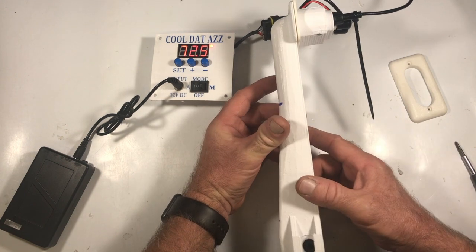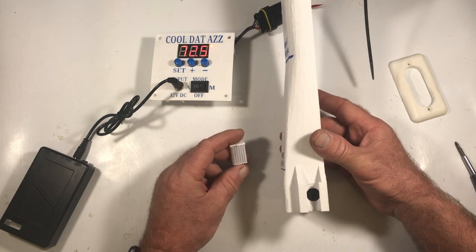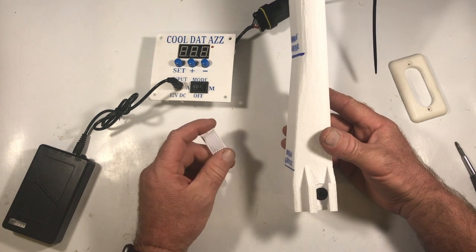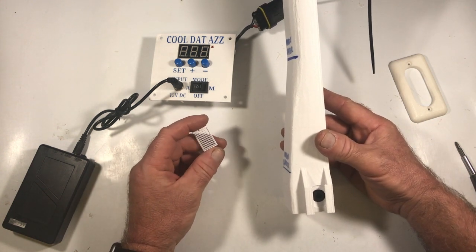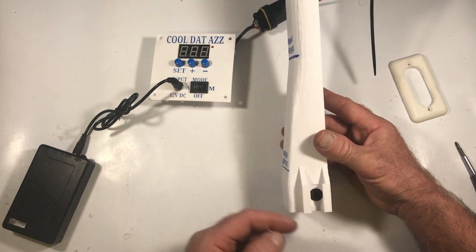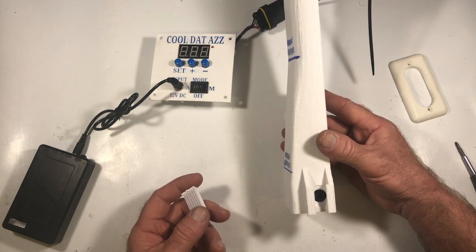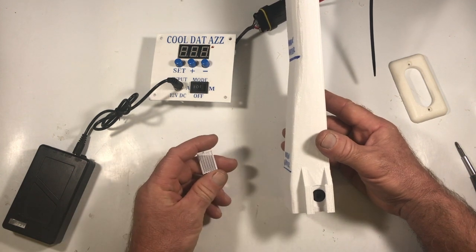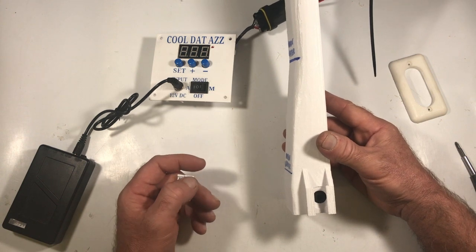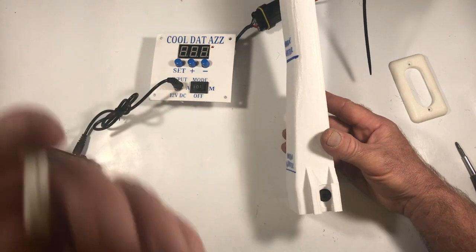So the lady, when I talked to her, she seemed very confused about the filter, what I was talking about. And so I suspect that she was running it without a filter altogether, which may work for a while, but you'd be surprised the stuff that can get sucked into that pump. Even as clean as you may think your water is, sometimes ice has impurities in it, or if you're using frozen bottles, sometimes if you set those bottles somewhere while you're waiting to put them in your cooler, they'll get some debris on the outside of the bottle, and then when you put it in the water, that debris is in the cooler.